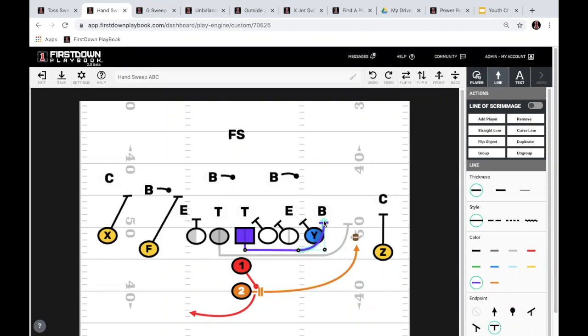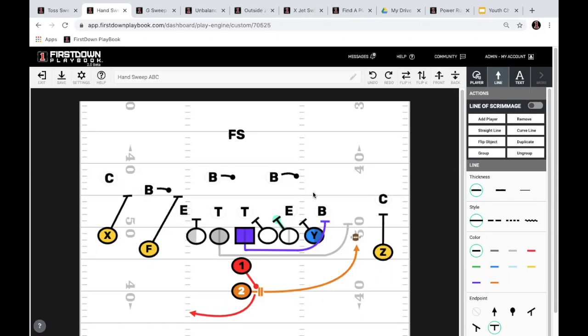Now, you might not have a center athletic enough to do that, depending on the age that you're coaching. But if you're in a true alphabet scheme and they're playing that, the question to the guard is, do I have somebody to block down on? Yes, I do. And then out here, I really don't, so I can go next level. Or I could even pull the tackle right there. Now, I don't want to get too crazy on you about that, but I'm just trying to point out that that's what the alphabet scheme is, that you're allowing your players, anybody to block down, block down. If I don't, I'm going to pull.